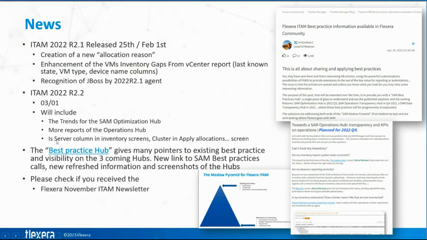And finally, we're also extending with some additional columns, a lot of small tactical things, but that complete, hopefully, the value you get from ITAM. The e-server column was added in the reporting. So now you can create a report that shows a device and that has this e-server flag set to yes or no automatically, depending on the operating system. This e-server column will be part of the inventory screens, all inventory and active inventory. And finally, a topic again that resonates with today: the cluster will be in the apply allocations and exemptions file.